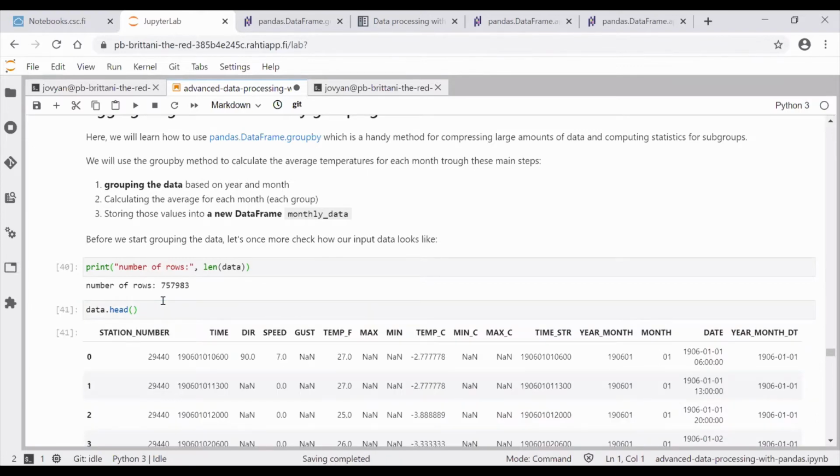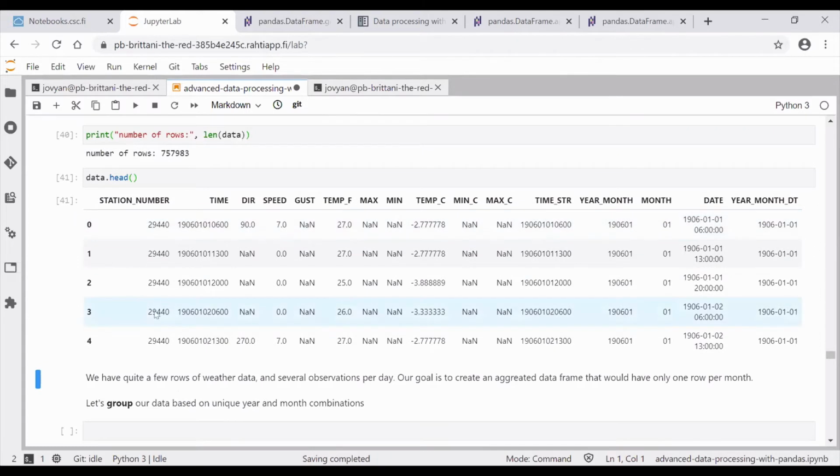Just to remind of the data structure, we have now created some new columns. We won't need all of these, but we'll be operating on these temperature columns. Let's hope that our temperature conversion was correct. But telling from these values, it's at least in the right magnitude.